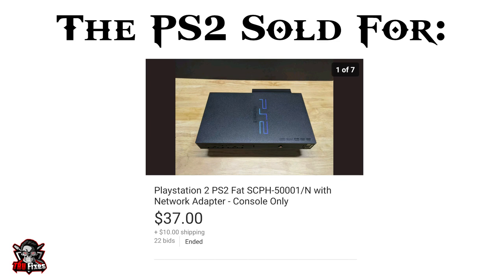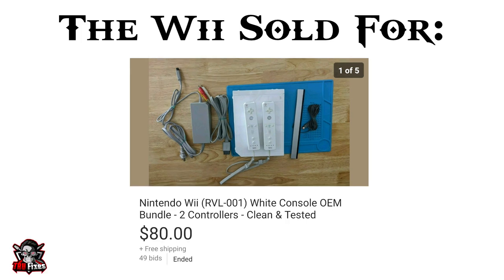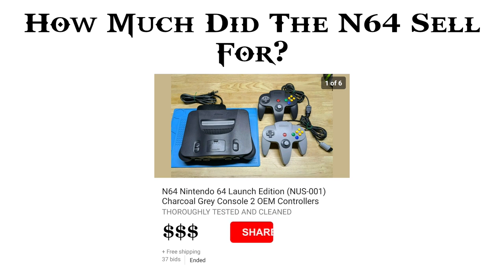On to the next one — the Wii. Like I said, it had a broken cover and was all full of tape from where it was bundled. This one sold for $80. It was a complete unit — it had everything: the sensor bar, the two controllers, the audio/video cable, and the power supply, minus the nunchucks. So $80 for this is not too bad.